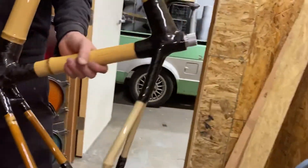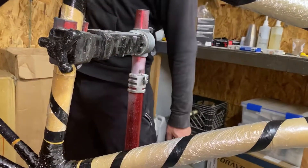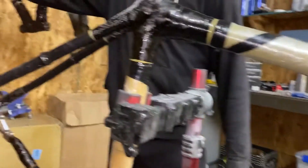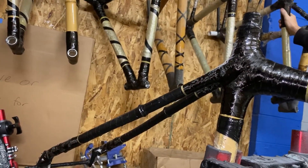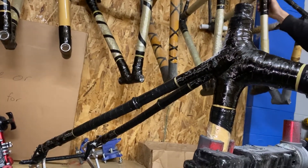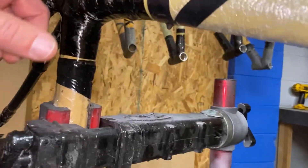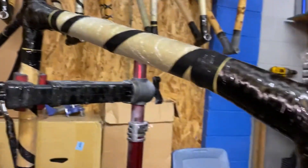You'll probably spend the time to make it nicer because you're a bike guy, but a lot of people are just like 'I just want to ride the thing, put it together.' That's where most people stop. This guy's done one round and you can see how wavy it is still from where the electrical tape was scrunchy — there's still some banding in there. But most people stop there and say 'good enough, smooth enough, I'm ready to move on.' This stuff all knocks down in a couple minutes.